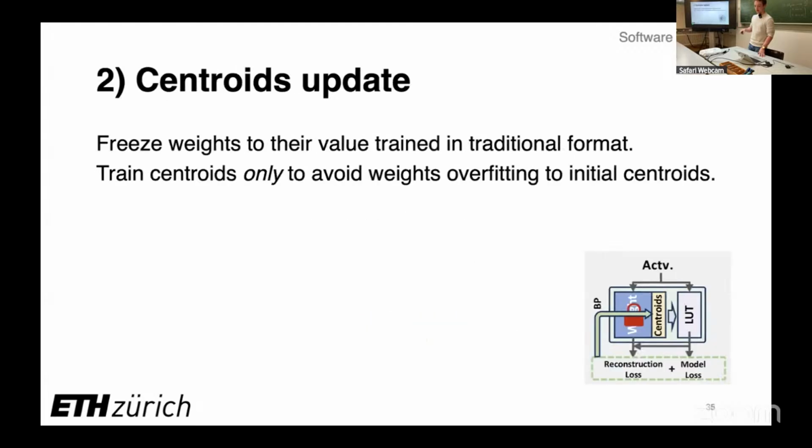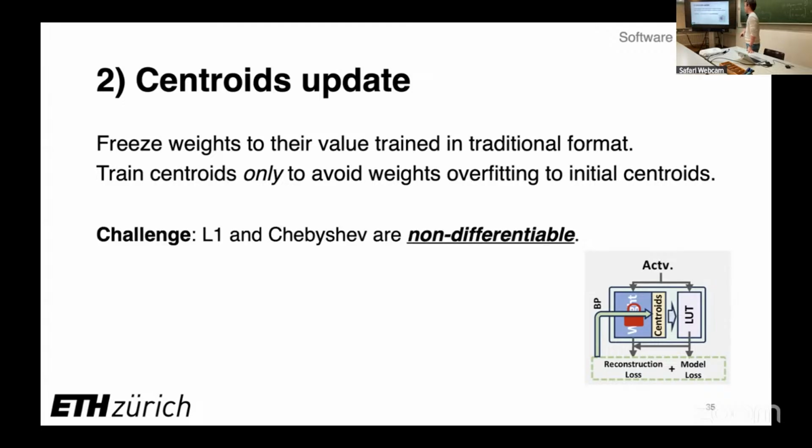And then the second step, this is novel in this model converter. The idea is to freeze the existing weights, which are already trained because this is an existing model, and then only train the centroids. The issue that previous converters had is that they did not freeze the weights. So the weights got untrained by trying to fit to the centroids, which were initialized randomly. Because of that, it converged very slowly, and it resulted in a pretty low accuracy when you compare it to the baseline.